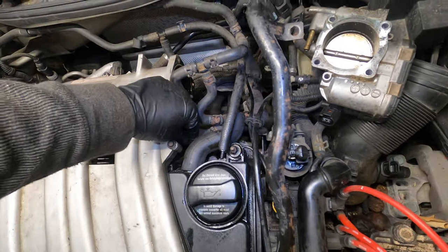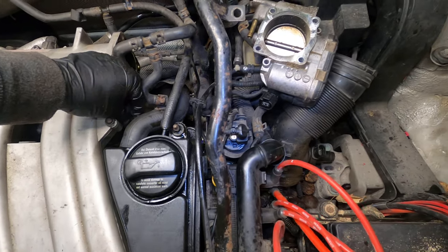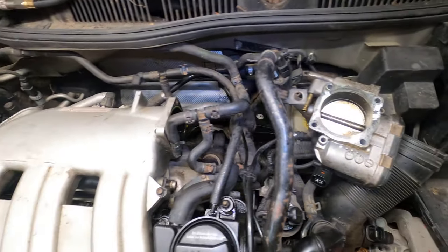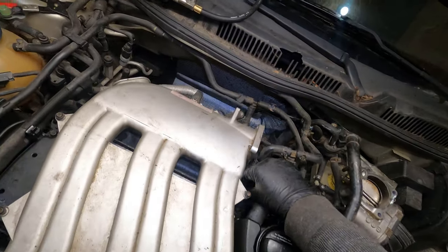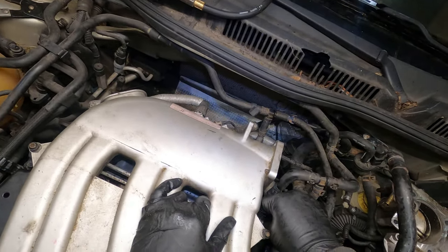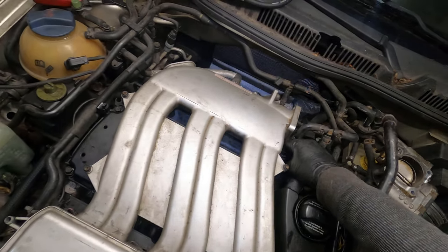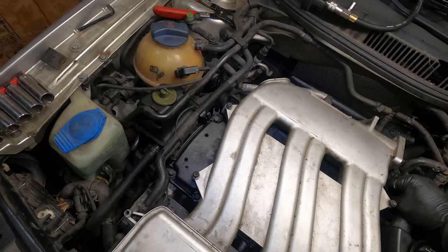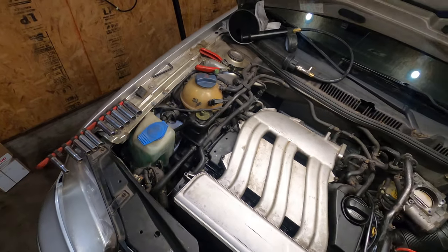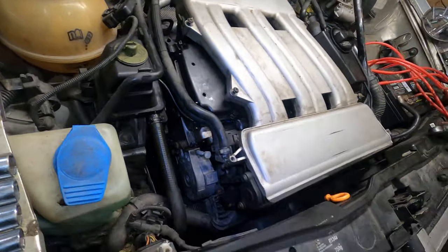Hopefully you did a better job of labeling. See, after I put this one in, I'm going to pause it and go replay the footage to see which ones went where. That's the joys of filming. But you're going to do better than me because you're already going to have them all laid out and labeled. That's your homework for this whole job: don't do what I just did.